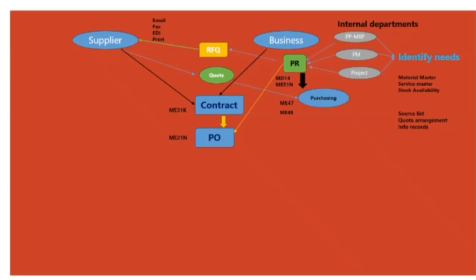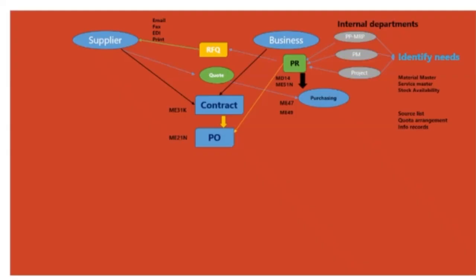And a purchase order is a legal document issued by an organization to its vendor. So it is the phase when an order is created against a requisition, or against the purchase requisition, and sent for approval. That approval is technically known as a release strategy with the transaction code ME28, and assigned to a supplier.